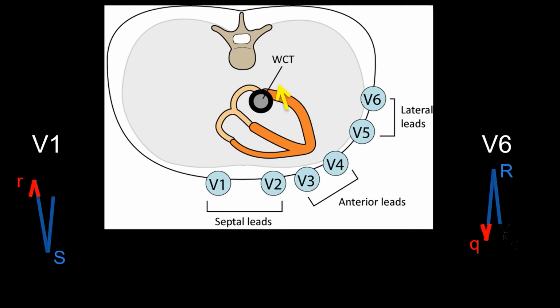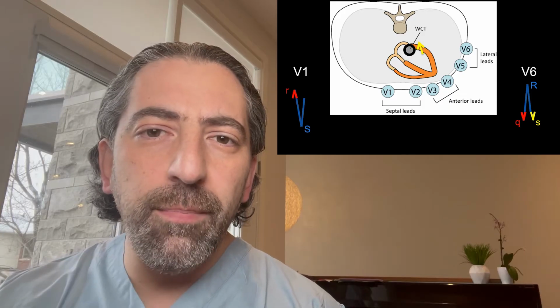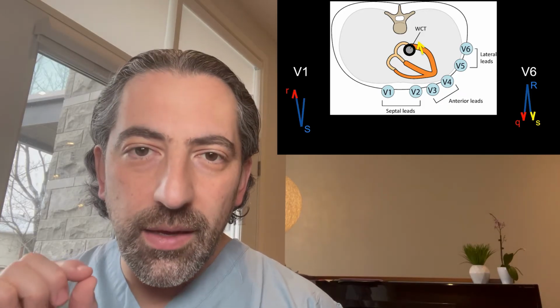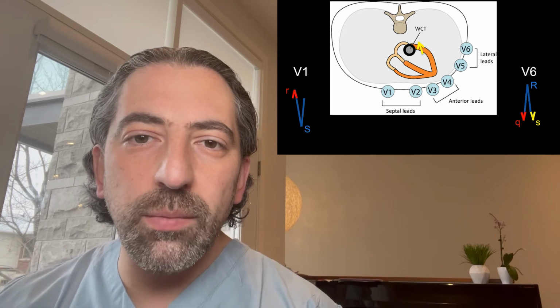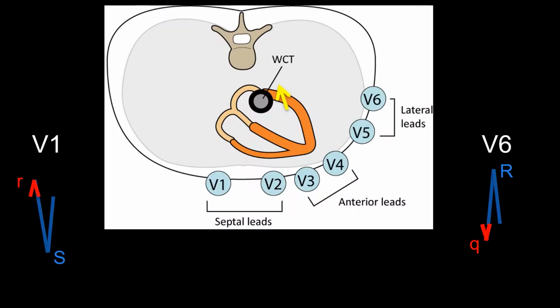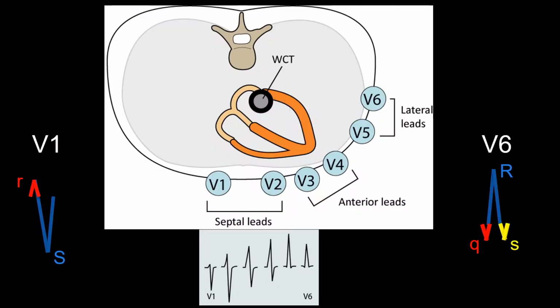Lastly, the base of the ventricles will now depolarize. This signal will be mostly seen in the lateral leads, closer to the base, and will be a negative deflection in lead V6. And that's what comprises the QRS complex, where you have a small R and a deep S in lead V1, a small Q, a large R, and a small S in lead V6. And in the transition between V1 to V6, you will see that the R wave gets bigger and the S wave gets smaller.